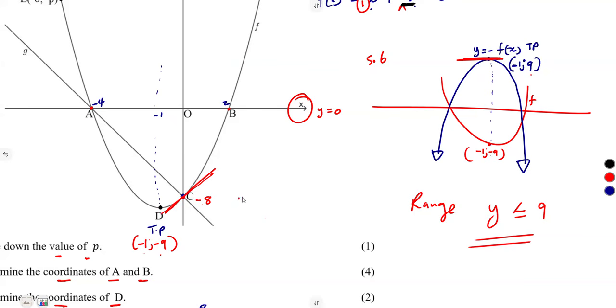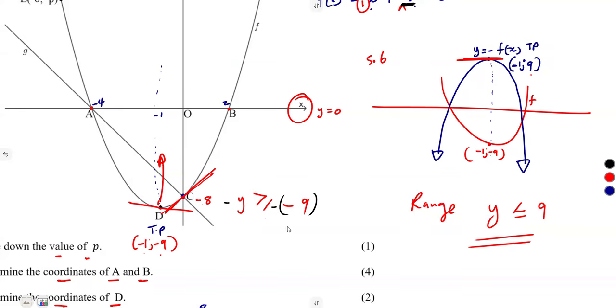Y is equal to f of x. Its range was y is what? Values, these are limited to -9 going up. So y is greater than or equal to what? -9. So when you are referring to minus f of x, you simply multiply by negative.